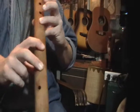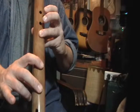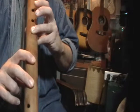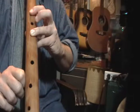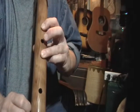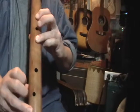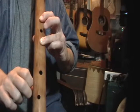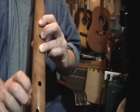So we're going to go 3, 4, 5. And that's not overblowing. I'm just a gentle pressure. That's just the note. Then 1, 3. Then we're going to come down and we're going to grab this note here, and it's going to be a half hole. So we're going to slowly come into this note to get it. All right. So 3, 4, 5, 1, 3, and we'll slowly bring our second finger down to give us this last note here.